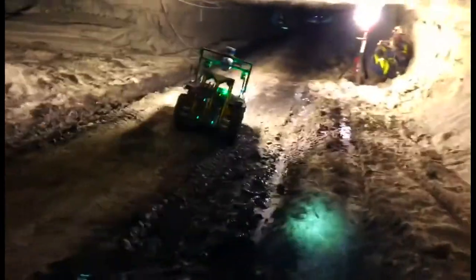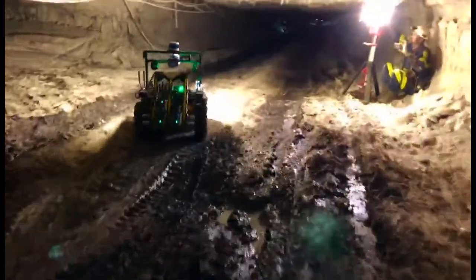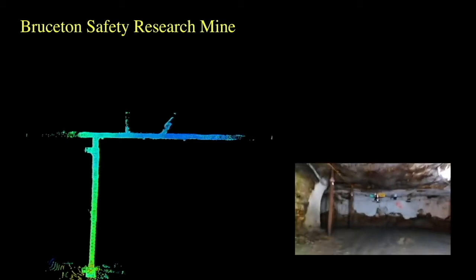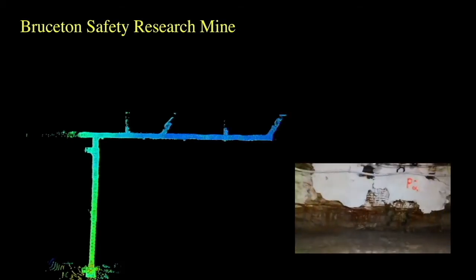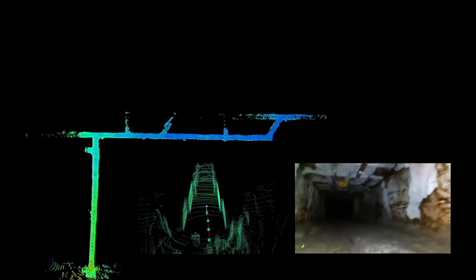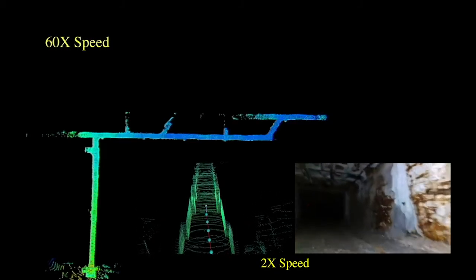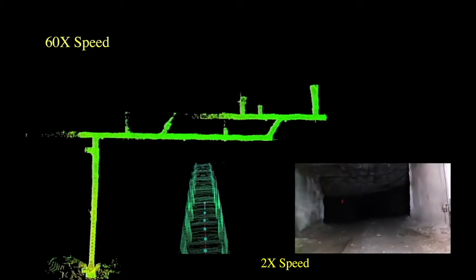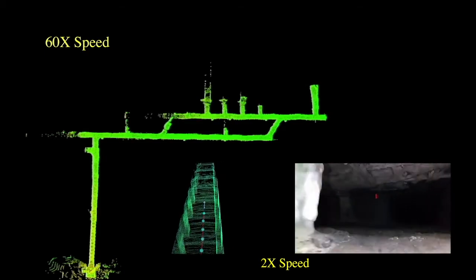The environments are dark and feature-poor for visual systems, and they pose challenges to LiDAR-based systems due to lack of distinguishable features and the high degree of symmetry in the environment. We present a multi-robot SLAM system called LAMP that enables robust and accurate subterranean mapping, including an accurate LiDAR-based front-end and a flexible and robust back-end that automatically rejects outlying loop closures.